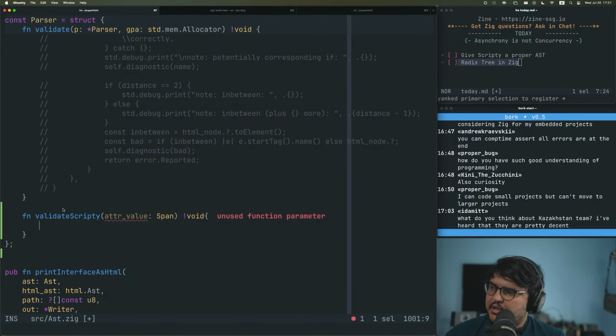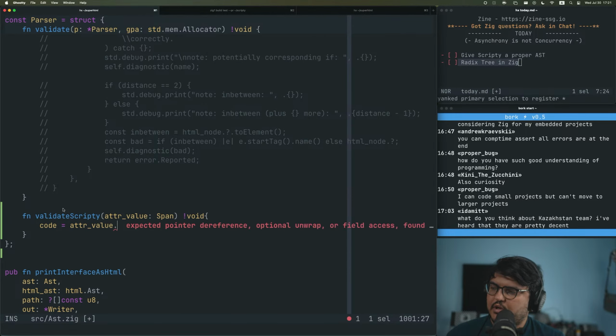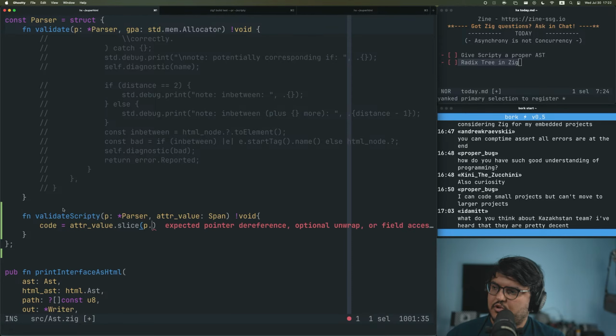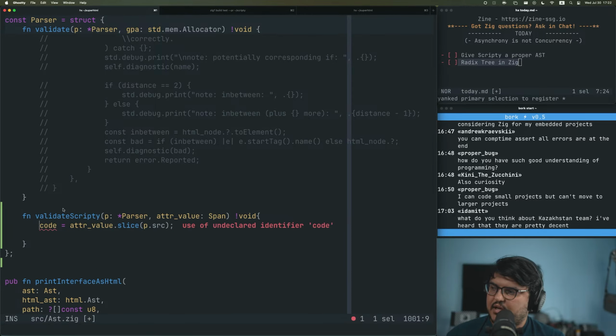Okay, validate scripty. How does it work? So code is utter, value dot slice. We have also p dot source. Then we say transcode.